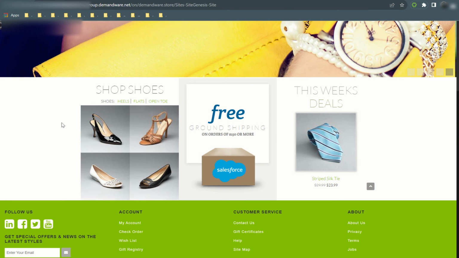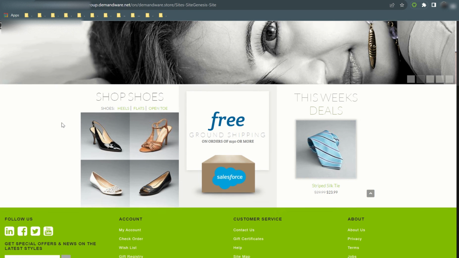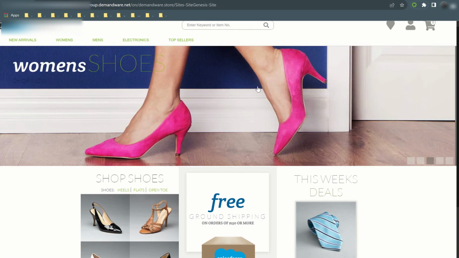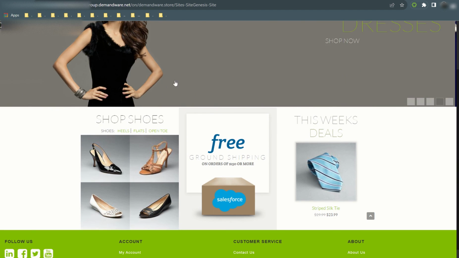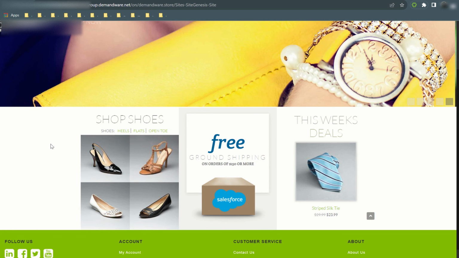So before page designer, what used to happen was this had to be coded in the code, and there was a dependency on the developer. But after page designer, the developer team creates flexible modules, like the hero banner itself will be in the form of a module, and the same module, if the merchandiser wants, they can use it multiple times on the page. So that way it doesn't have any dependency on the developer, and it can be updated on the fly.